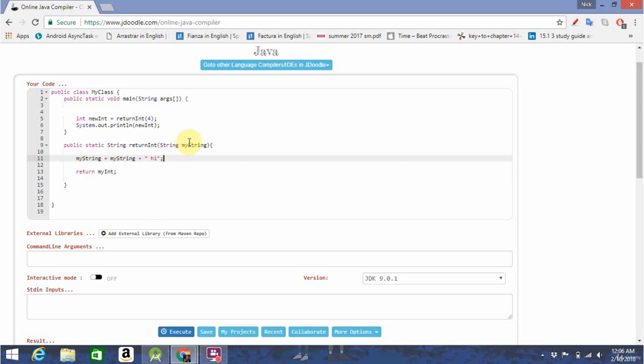So what this is going to do is take whatever is passed to this function, whatever string it is, and add the word hi to it, or a space and then hi. And then we're going to return my string. Now let's change the name of this to return string now.